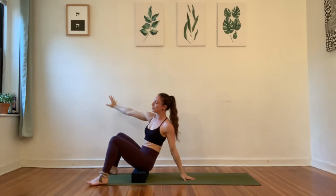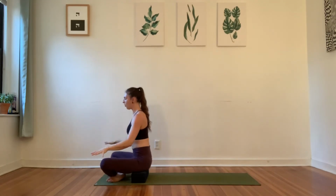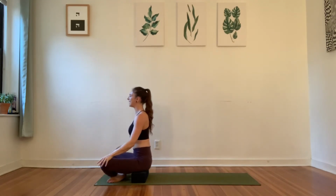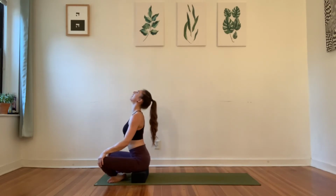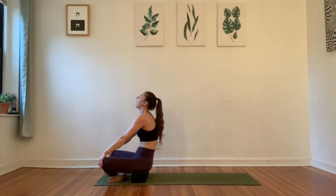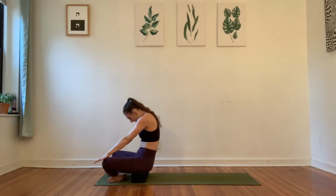As you sit, cross your legs, maybe the opposite way of how you had it at first. Holding onto your knees, eyes nice and still. Give it one breath. And then as you inhale, open the chest, lift the chin. Exhale, catting the spine, hanging from the knees. Take that for one more breath.